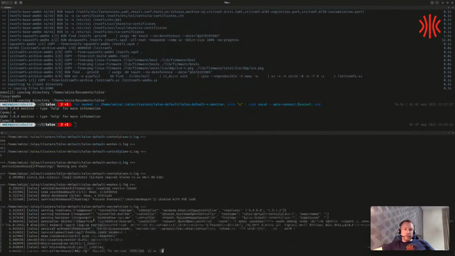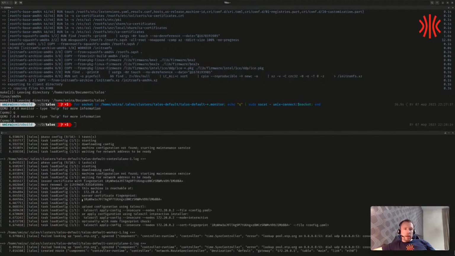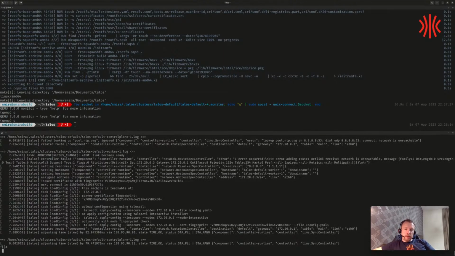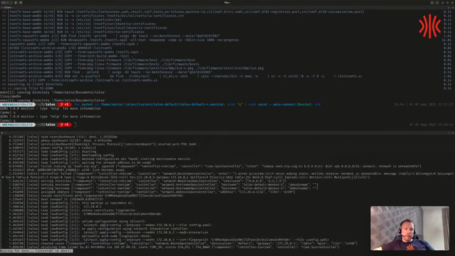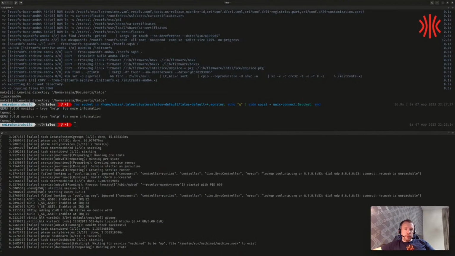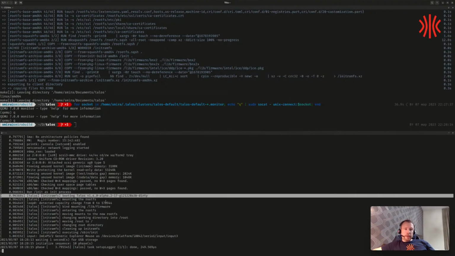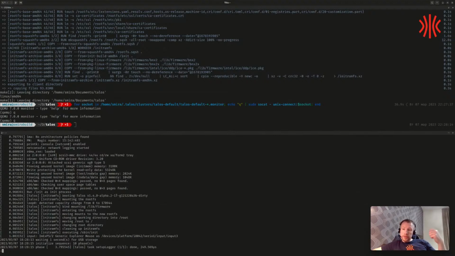And I can also verify that it is running, and that it picked up my latest image. Tail is a bit of a mess, but I can use less to look into logs for a single machine. Talos, early in the boot sequence, prints a message. Yeah, it's here: Booting Talos, version. And this is the version that got embedded into the initramfs during the build. When I started doing my changes, I had a clean version, with a clean git checkout. And as I did my changes, now my git checkout is not clean, in other words, dirty. And I can see that the version here is also a dirty one, which means it successfully picked up my changes.